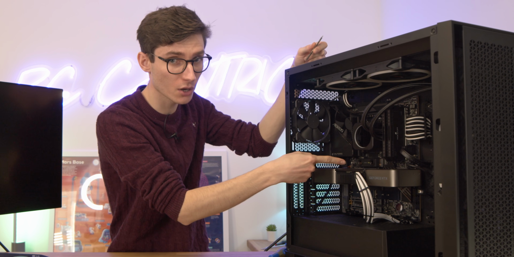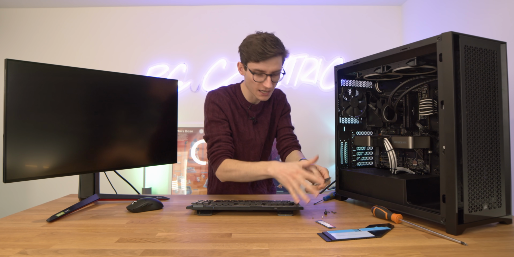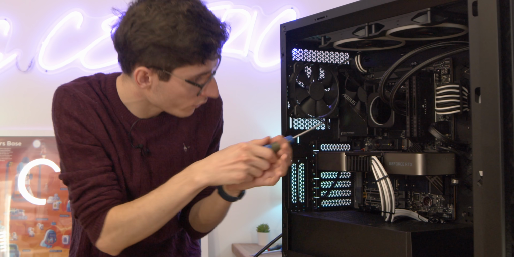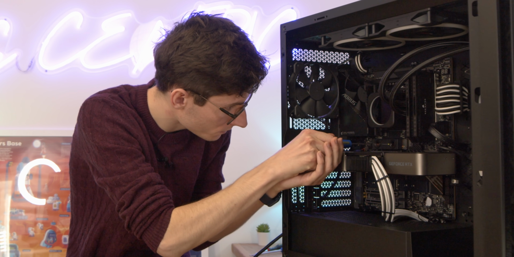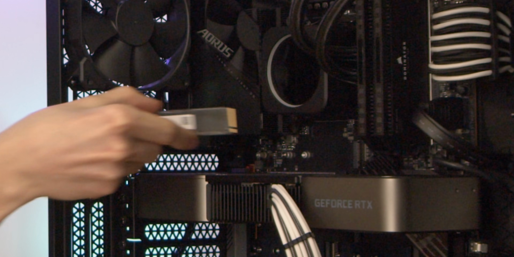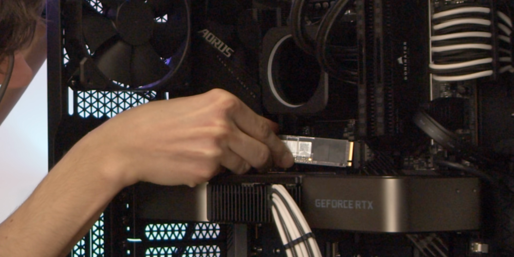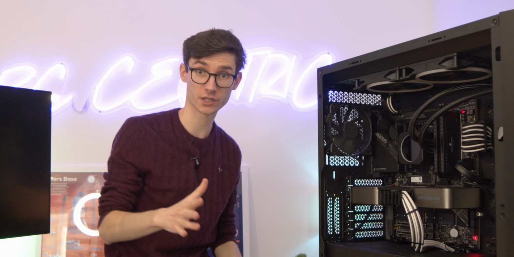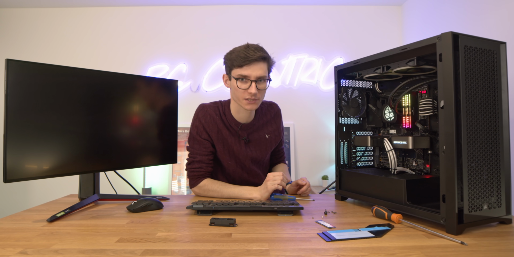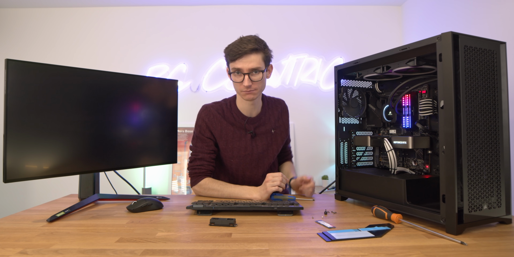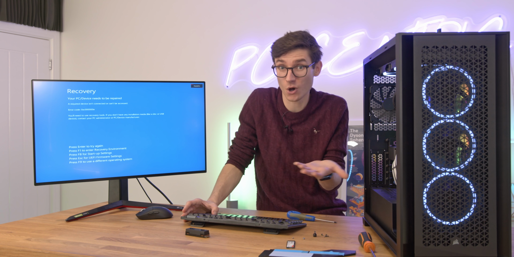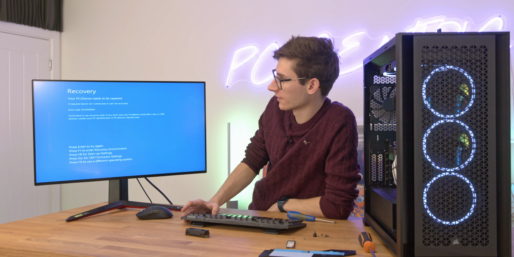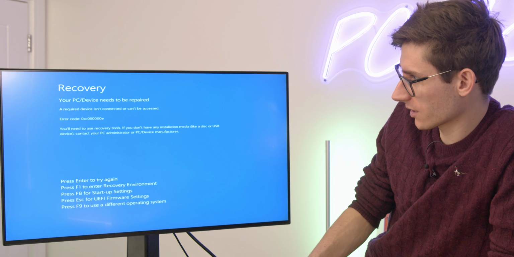Have we broken this SSD? Because now we know that this top slot definitely works. It doesn't make sense to add these drives in until we know that this one does or does not. So we're going to remove the Corsair drive from the top slot, and then we will put the 2 terabyte slightly broken culprit in. Obviously you would want to put the heatsink on if you're going to use this drive for a prolonged period of time, but as we're just seeing whether it loads, it's probably going to be all right. Ultimately it would just throttle if there was a problem. Yeah, we might have spotted our issue.